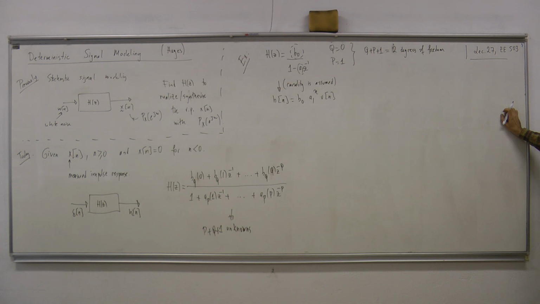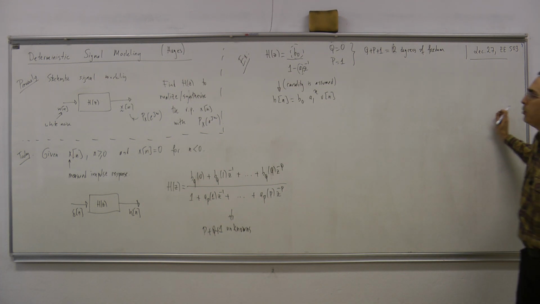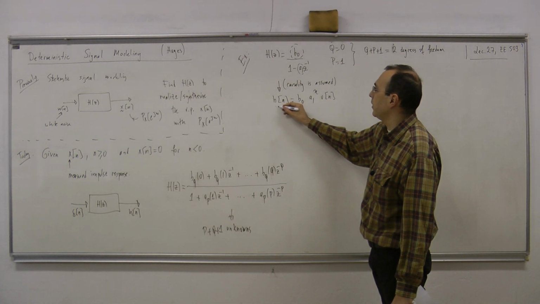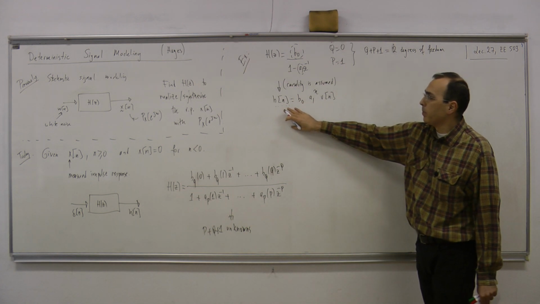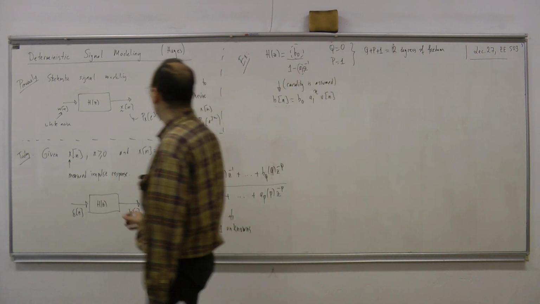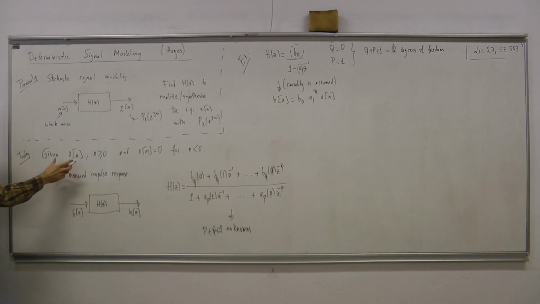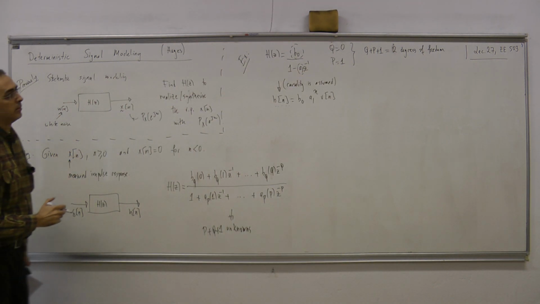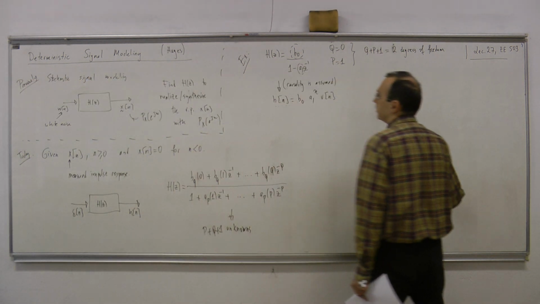So this is the case. Now what can I do with this one? So this is my impulse response. So how can I make this impulse response, by selecting these two parameters, b0 and a, similar to or equal to this x of n? I would like to equate it if possible.